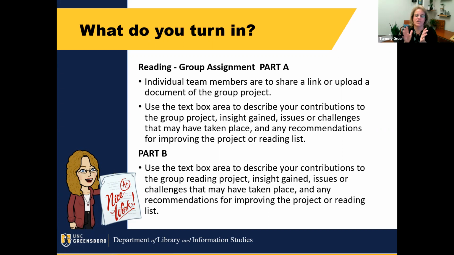I do need you to turn in 2 pieces. One, everybody turn in their link in Canvas. I think we talked about that last week. The next part is use the text box area to describe the pieces that you wrote about. If you chose to write about 1 book or you chose to write about 3, give me those titles, because I want to give you a grade on the components that you created, not on the whole piece, right? You are only graded on the parts that you contribute.